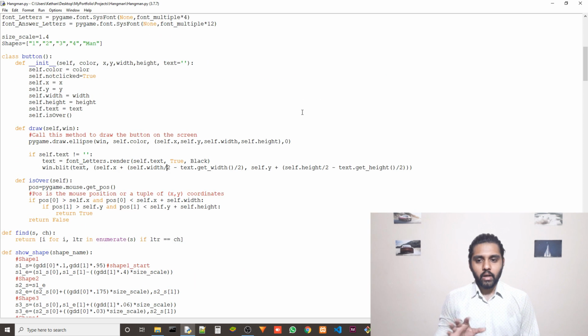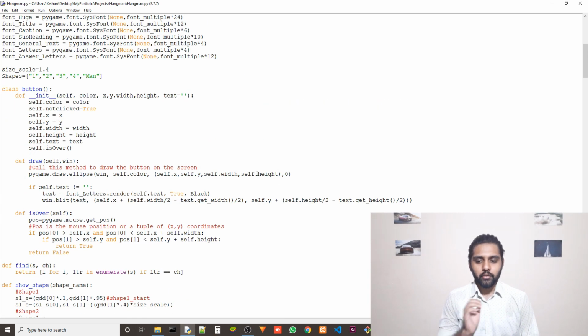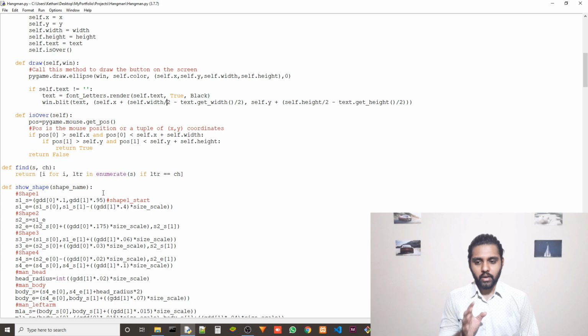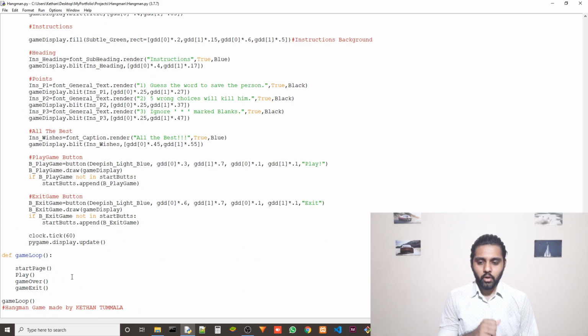Then we define the only class that we are using inside our code, and all other things are functions. Now before we jump into functions, I want to go to the bottom of the code, because you want to understand it in a sequential manner, so that you will understand what functions are being used and why they are being used.